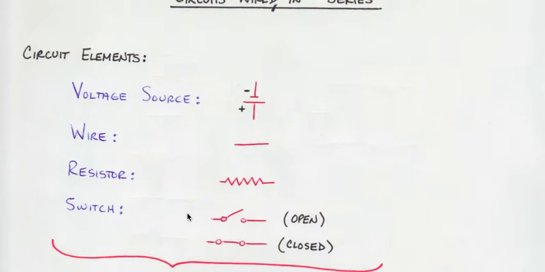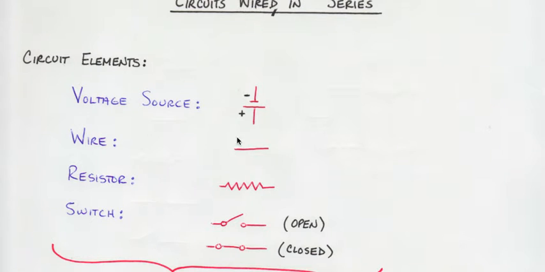The last thing we'll probably look at would be a switch. This symbol shows an open switch in this case, which as you can see, there's a break in the circuit, so no current could travel through here. And then we have a closed switch, which basically just simulates a wire. You can think of this like a door. An open door, or an open switch in this case, means that current can't travel through. But when you close that switch, like closing the door, it then maintains contact between these two points. So these are the four different types of elements that we use.